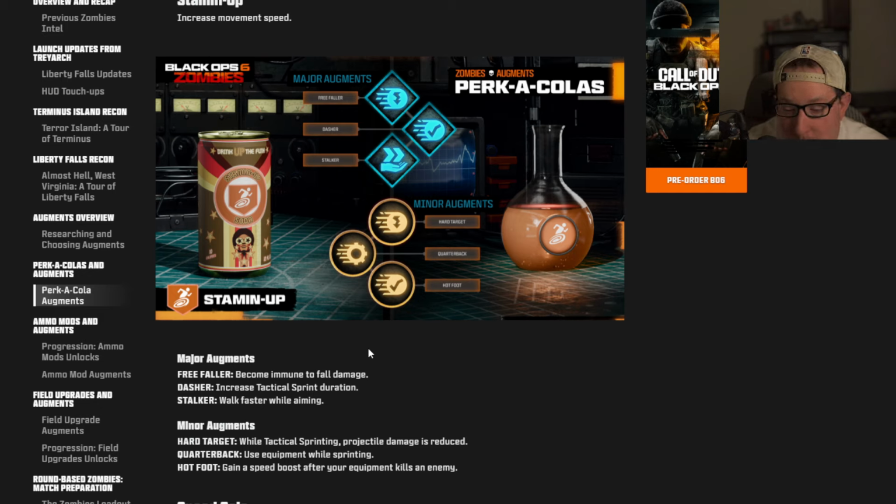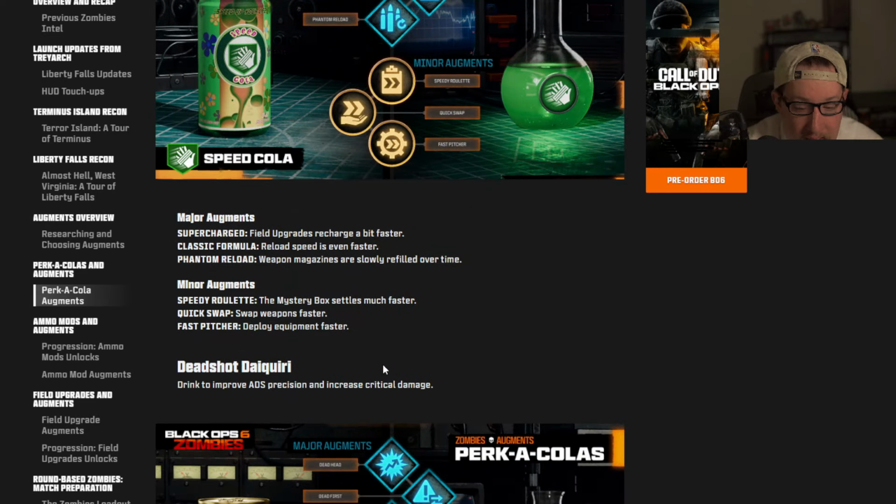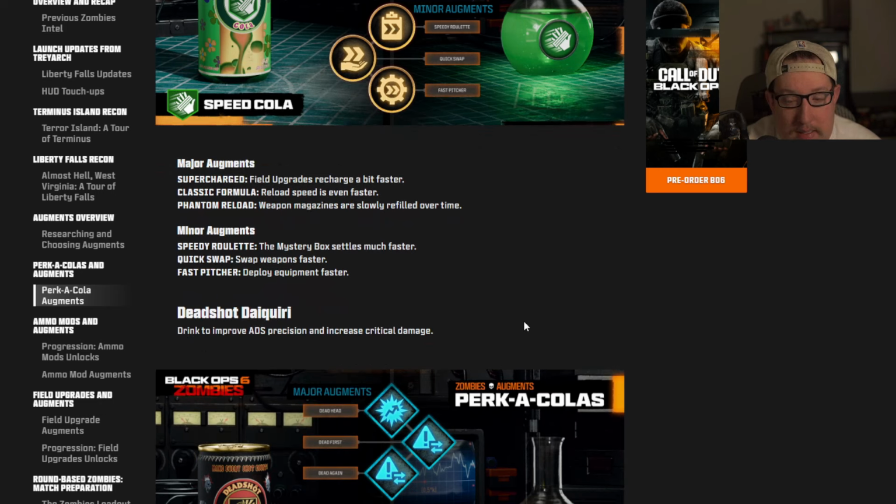Minor augments: while tactical sprinting, projectile damage is reduced. Quarterback: use equipment while sprinting. And HUD Foot: gain a speed boost after your equipment kills an enemy. Those sound kind of lame. I was hoping there would be one that you just continuously run, but we'll have to wait and see if there's something else added later on, or maybe another perk has that.